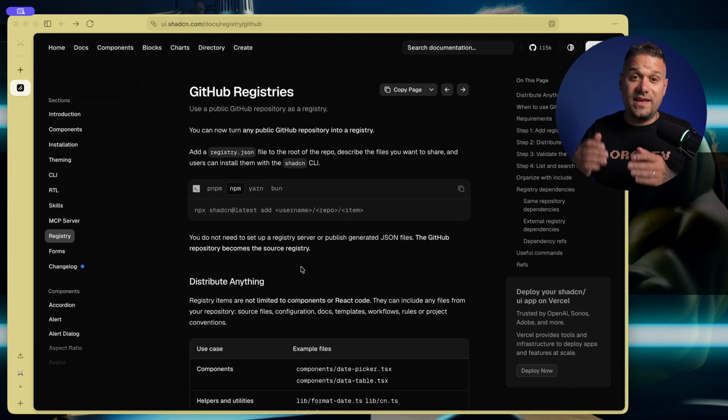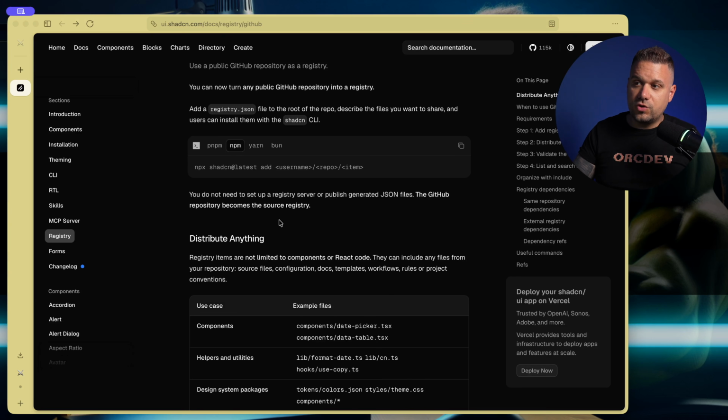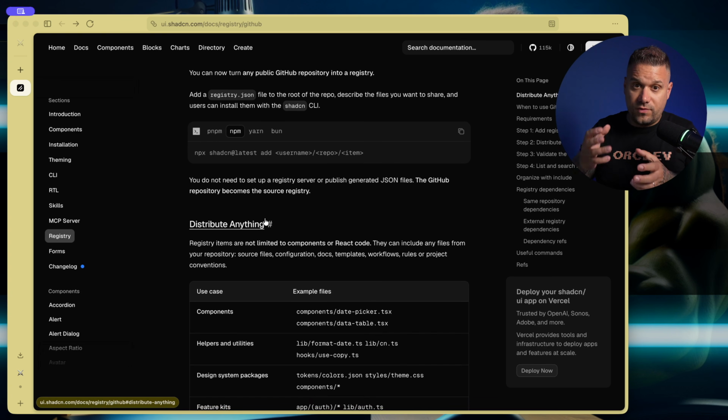That means any public repository can become a registry, and this is going to change how developers share files. We only need to add a registry.json file, and we don't even need to set up a registry server or publish generated JSON files. So everything works directly from GitHub, and that's the powerful thing about it.